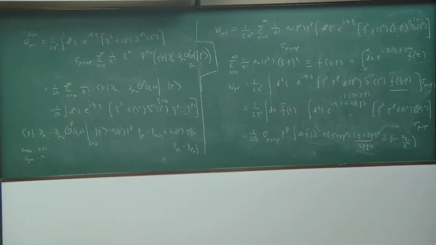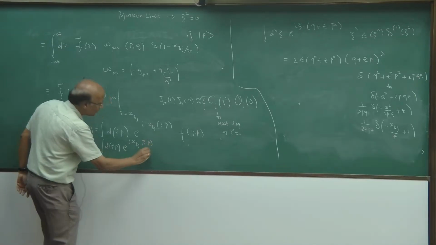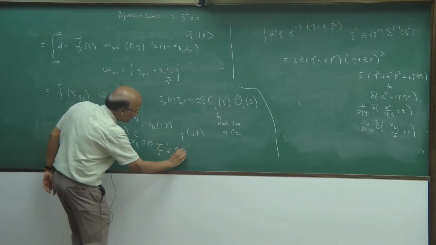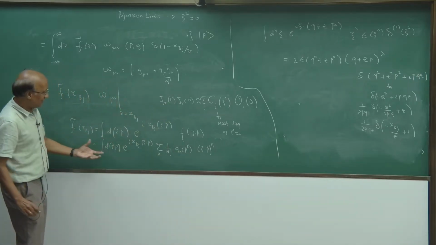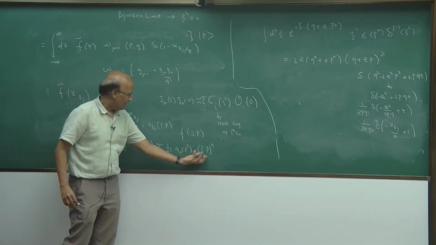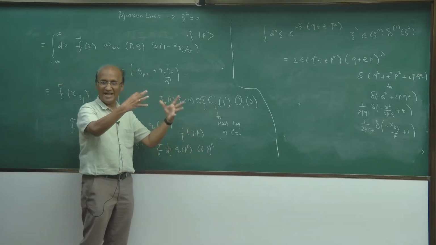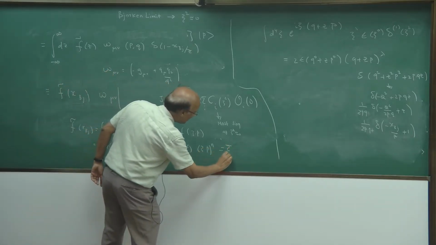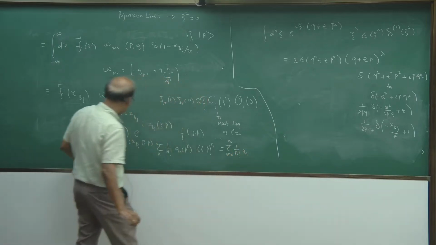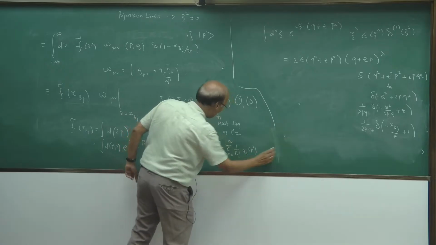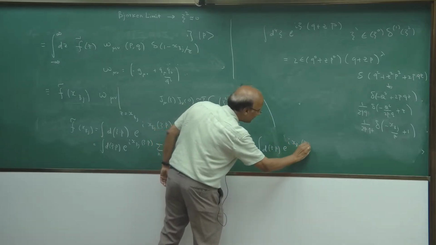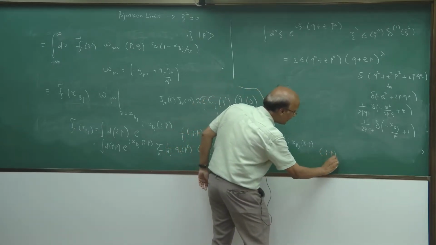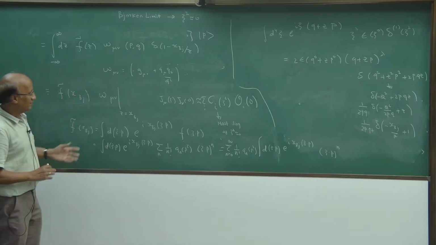Now you can see that it is again an integral over ψ̇p e^{i x_bj ψ̇p} times the sum over n of 1 by n factorial times a_n of p squared, and ψ̇p whole power n. So you can see that it is basically a Fourier transformation of a function which is ψp power n actually. So this is something like the sum over n equal to 0 to infinity of 1 by n factorial a_n of p squared times an integral over dψp e^{i x_bj ψ̇p} times ψp power n. Correct? This is the expression, f of ψ.